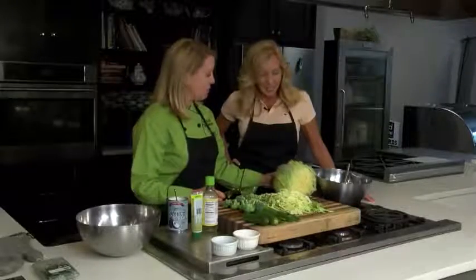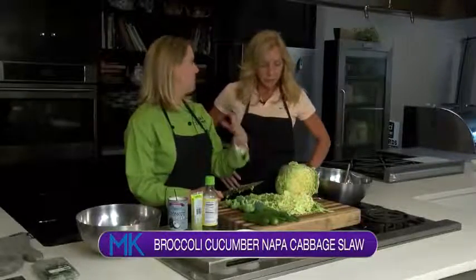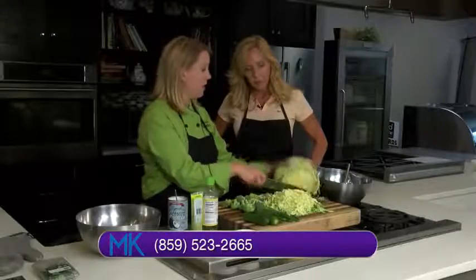No, it is a Chinese cabbage, and it is wonderful for slaws and salads because it has a little bit more of a bite to it. It's going to hold up. It's going to be a little hearty. The dressing's going to coat it, but it's still going to stay crisp and not get super wilted. So all I did was basically just cut some thin strips of the Napa cabbage.